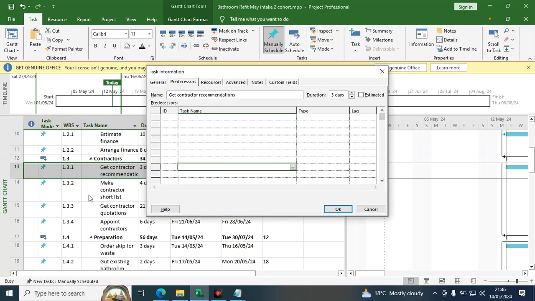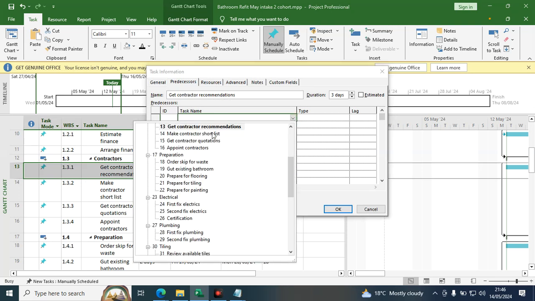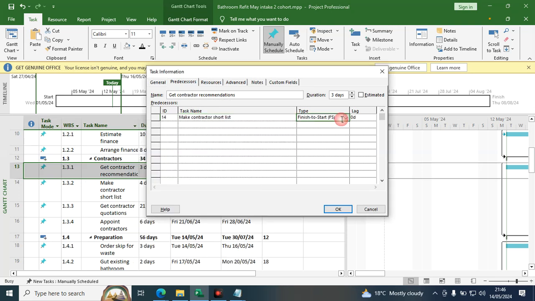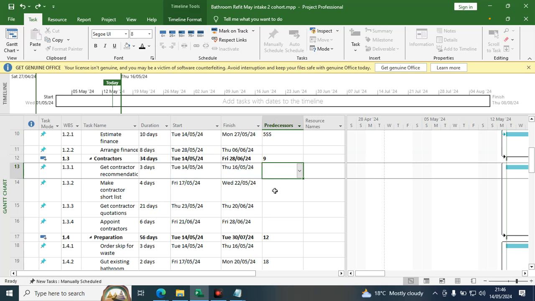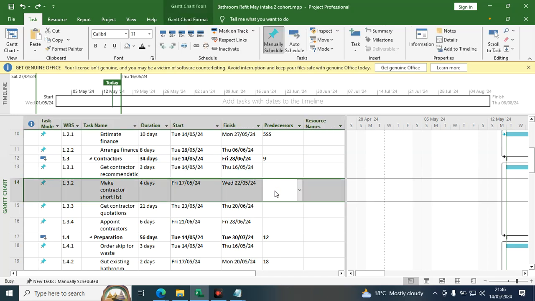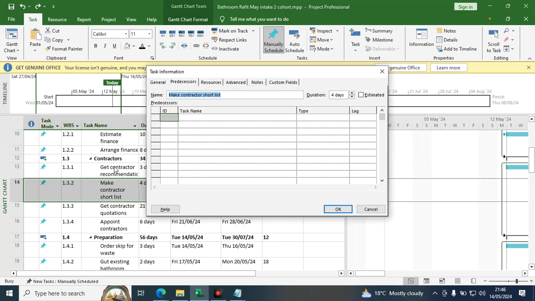So getting the contractor. Remember, what I'm doing here is that I'm now showing you the sequence or the order in which the activities will follow each other. Though it depends on the project, the complexity of the project, the kind of project that you're implementing, and all the activities under each and every project.